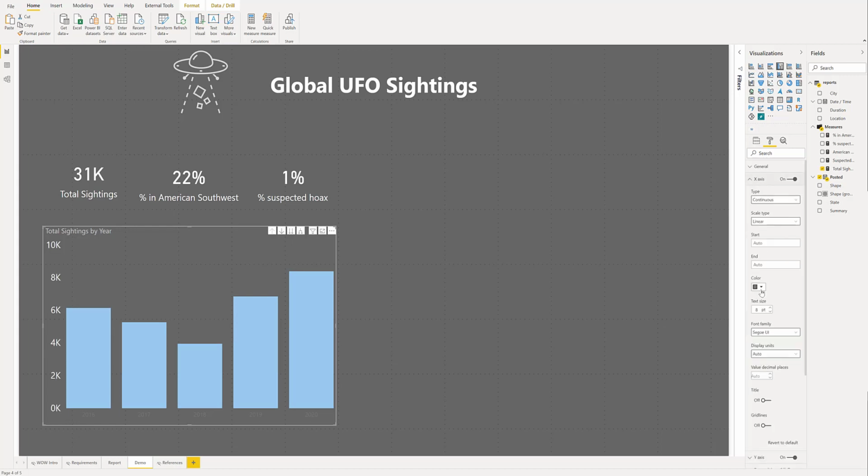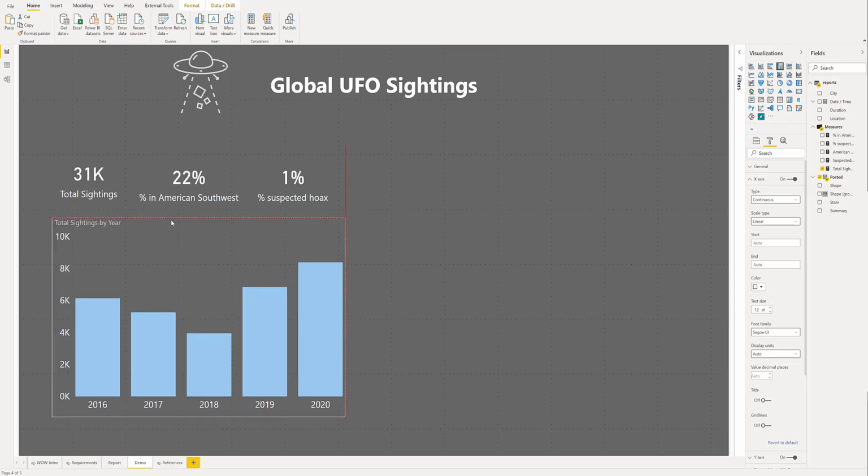I'm going to do the same thing with my x-axis. And remember, there is a systematic way to make these changes, and that is by creating a theme. And again, we'll go through that in another week coming up. But so here we go.